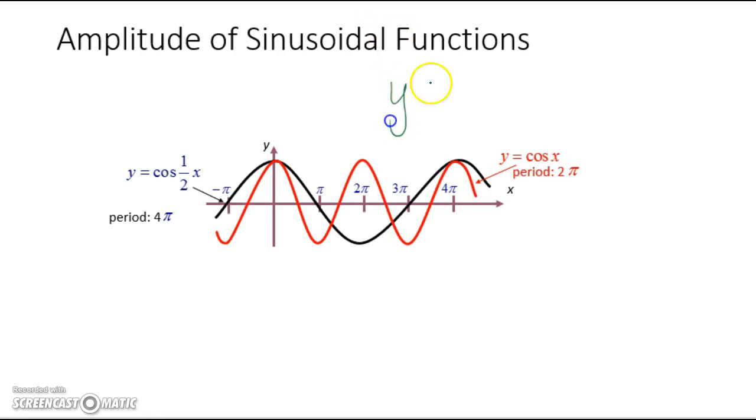Sorry, I was talking about y equals 1/2 the cosine of x. Then our maximum would be half that distance and our minimum would be half that distance. We would still go through the same zeros, but we would only go half the height for this function if we had an amplitude that was between 0 and 1. This is actually going to give us a period change here.